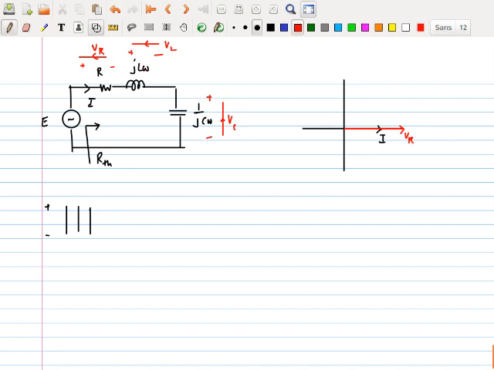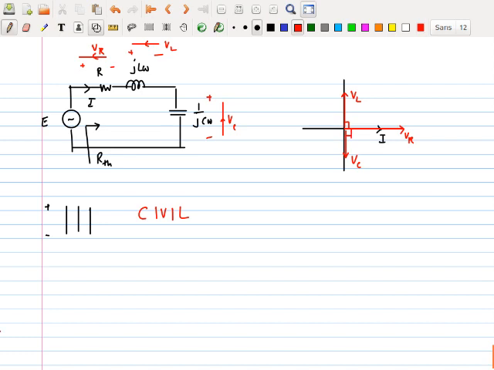If you look at the inductor, where would it be? Now you understand. I have already told you CIVIL. If it is an inductor, V should lead this I by how much? By 90 degrees. So this is I, that is V, right? That is VL. So now into the phasor diagram we have put two things. And the third thing we are going to put is this voltage, which means I has to lead V by 90. That can only happen if I put VC here. See, VC, this is leading that by 90 degrees.